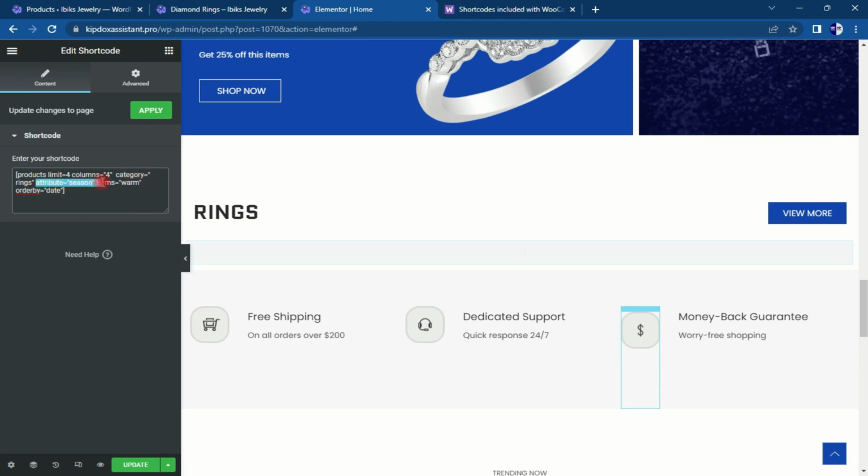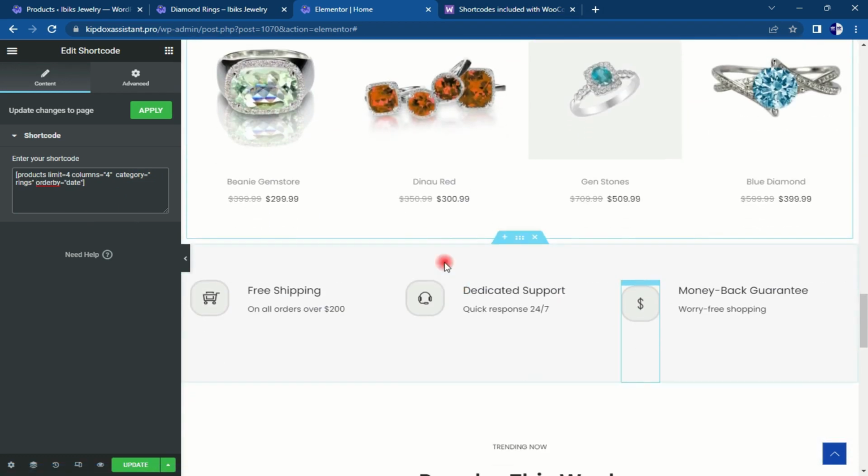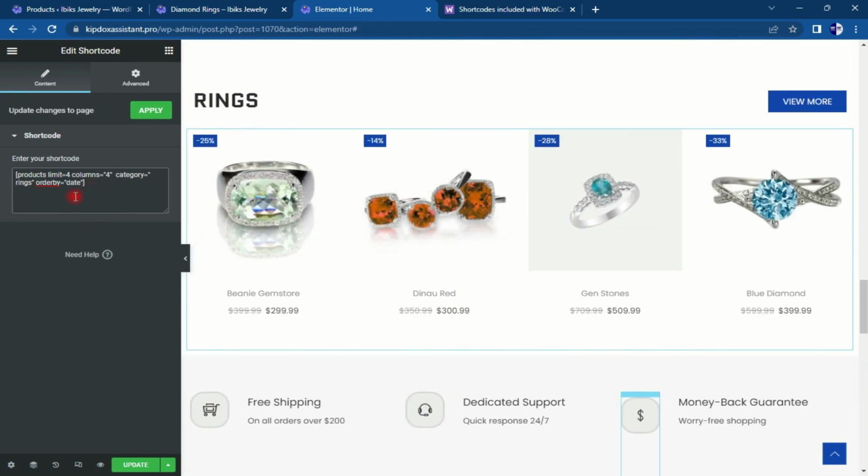We don't need these attributes. We don't need all this, so we can remove this. So you can see that our rings are shown. You can see now we're having a ring. So this is really good.